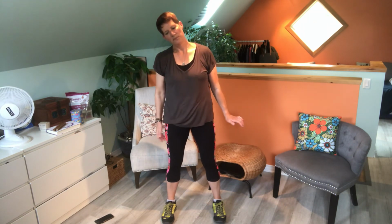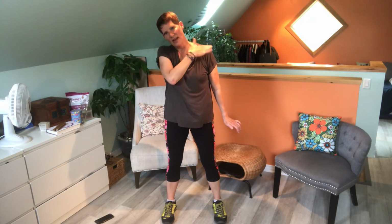Awesome. So from here, bring yourself back to shoulder width apart. Let the shoulders drop, and we're just going to tilt one ear towards that shoulder, and then we're going to push the opposite shoulder down. So take a breath in, on the exhale, just push the palm towards the floor so that shoulder drops down. And exhale into that stretch there.